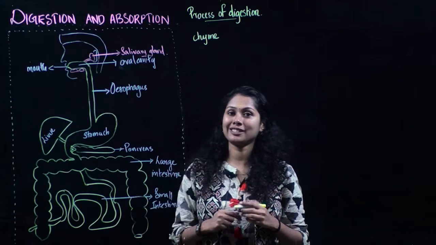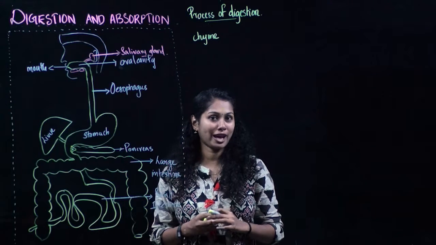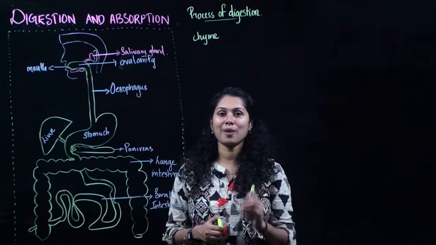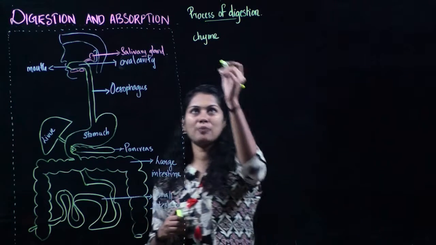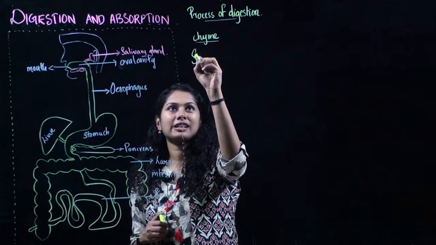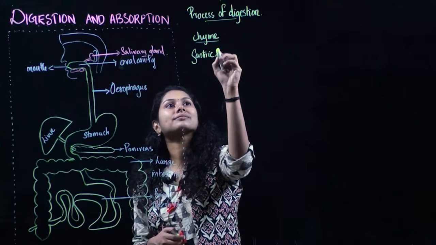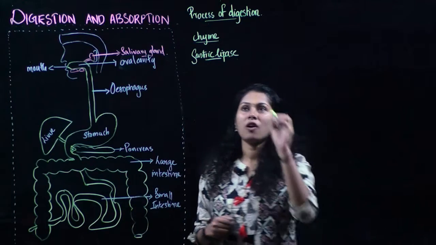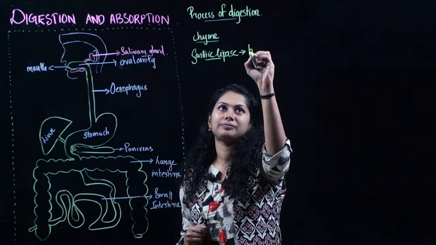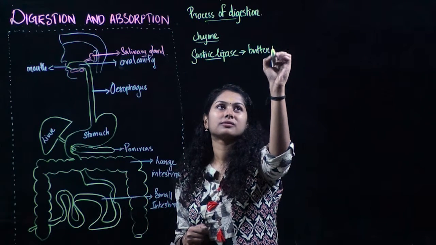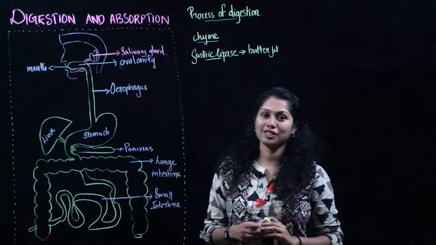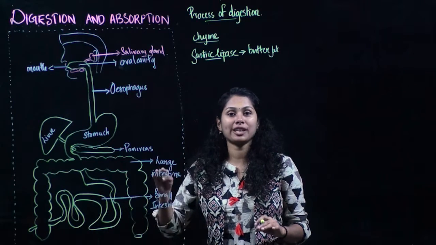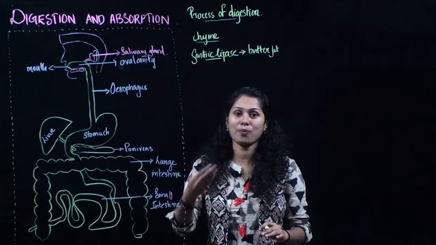We have already discussed that in the stomach protein digestion takes place. There is no carbohydrate digestion. There is very little lipid digestion, with the help of an enzyme called gastric lipase, and this enzyme only acts on butter fat. Less than 2% of the digestion of fat takes place in the stomach, and the complete digestion of fat is going to take place when it enters the small intestine.